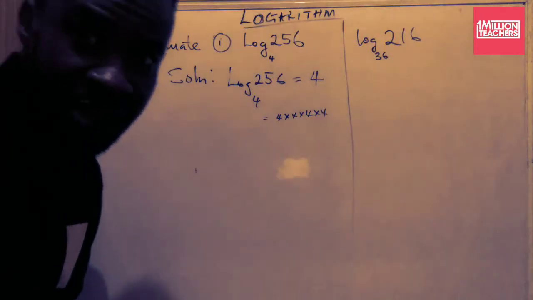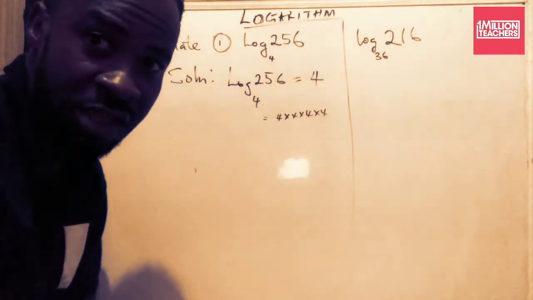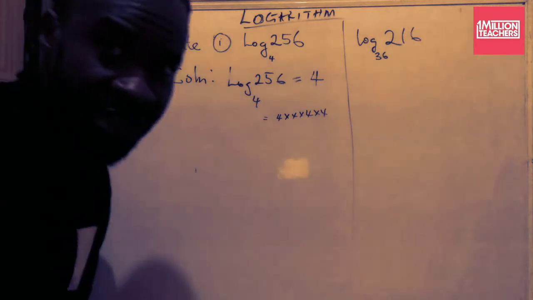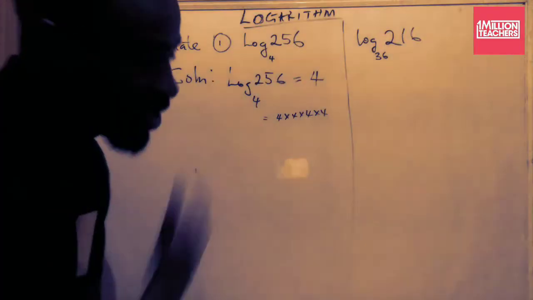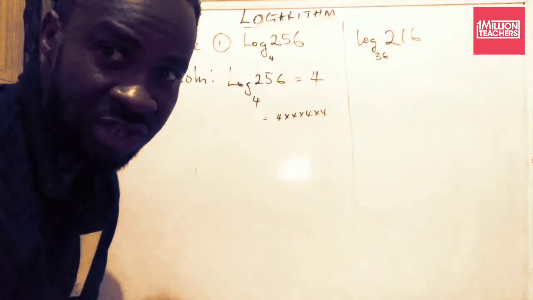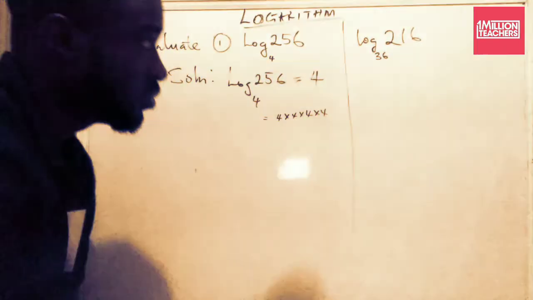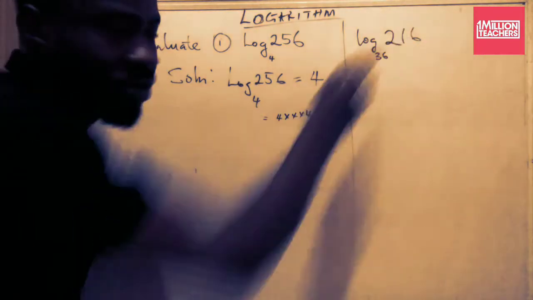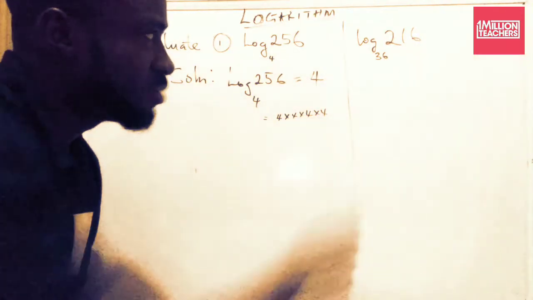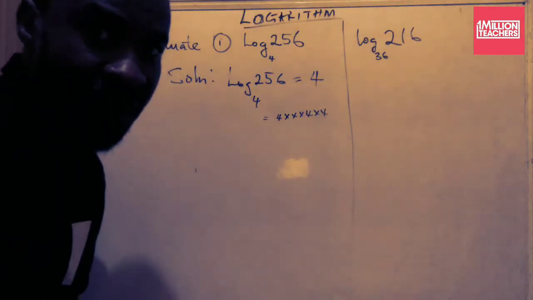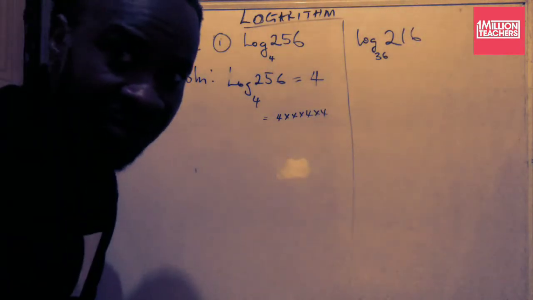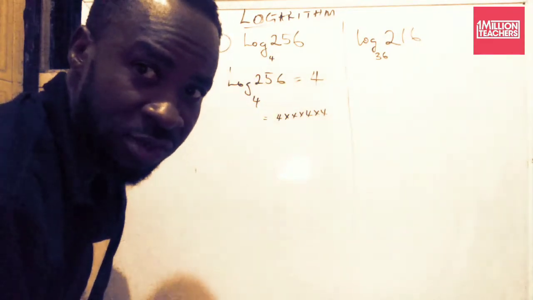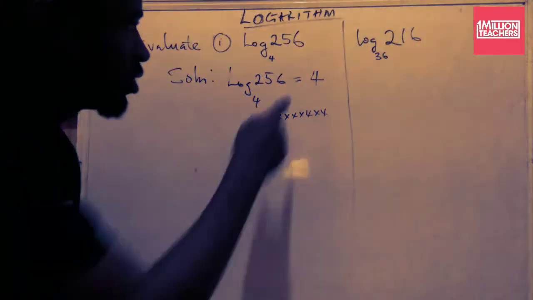But recall that in our last video, I showed you a more general way on how to solve problems like this. Because I said that it's not all of them that you can easily look at and then you are able to tell the logarithm. For example, for this, you cannot really say how many times can 36 times itself to give 216. This may not be easy for you to get like that. So whenever you have a situation like this, always use the method I taught in my last video. Okay, so let's use that method now to solve this.